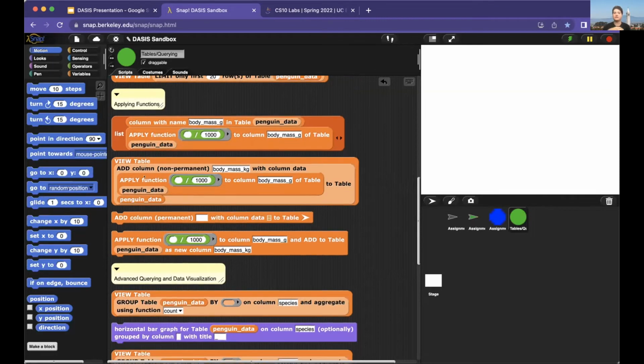There are a few other things like adding and deleting columns, but the most important part about these command blocks here is that they say permanent from time to time. If you use a command block query, those are going to be permanent. Those are going to change the original table. So I always told students, make sure you remember to save your original table before you do one of these things if you're not sure what's going to happen, because it is difficult to recover old data once you've overwritten it.